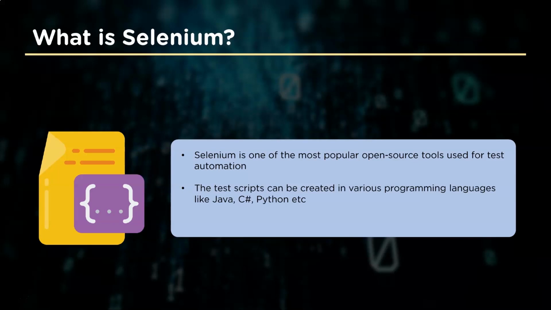It's not like, since Selenium is written in Java, you can only use it for Java. It's not like that. It's pretty generic, which means if you want to use any programming language, you can use Selenium for that. It's compatible with Java, C#, Python, a variety of programming languages. So it doesn't mean you are stuck with only one language.